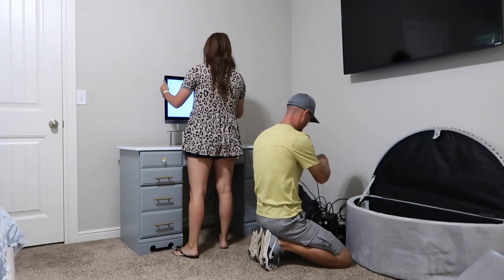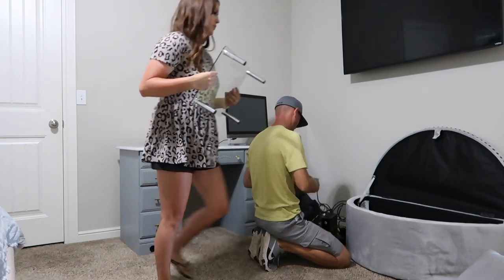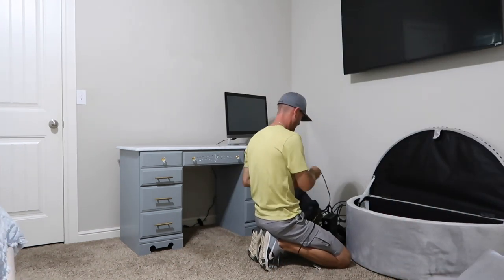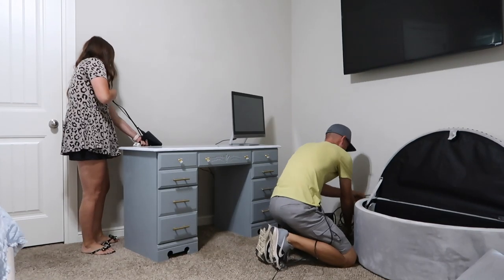So you can see Chase is trying to fiddle with all the wires that are all tangled up. I cannot stand cords. I cannot stand those. And I'm just gonna start taking his desk and computer apart. I will be messing with that at the very end, so definitely stay tuned if you want to see where he ends up.